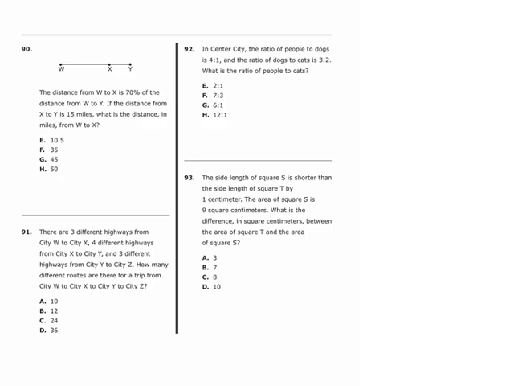All right, this one's a little more challenging, right? So it says WX is 70% of WY. So WY is the whole thing, and WX is 70% of the whole thing. That means this is 70%, which is 7 parts, and this is 30%, which is 3 parts. So really I should use a variable, like 7a and 3a, but I'm just going to represent that as the number of parts. Now it says the distance from X to Y is 15 miles.